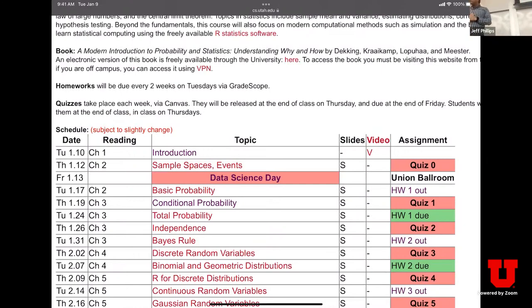The other thing today is that quiz zero is on the schedule. It will open towards the end of class. I will stop the lecture with about 10 minutes left in class, and I'll encourage you to take the quiz then. TA Anna is here, she's one of your TAs, so say hi to Anna. I will be here to help answer questions. She'll also be monitoring Zoom, and another teaching assistant will also be on Zoom to monitor questions. That will be during the last 10 or 15 minutes of class. It's a 10-minute quiz. I recommend you take it here, but it'll be open till Friday. If you can't take it between Thursday at the end of class and Friday, that's it, it will be closed. I figure that's enough slack for almost all situations.